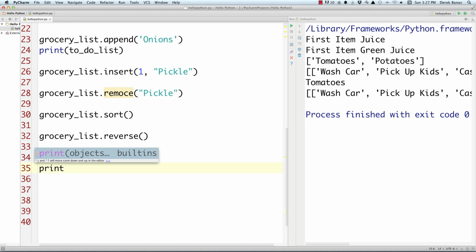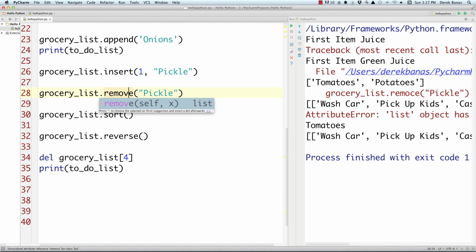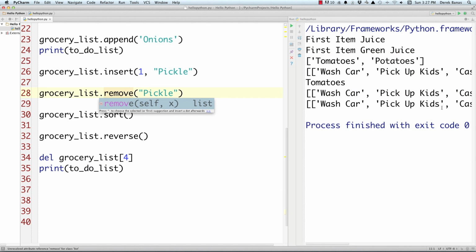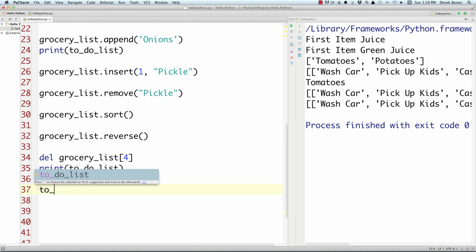And we could come in here just to see the damage. You can also see that while I was making all these changes to grocery list, they were also affecting the to-do list. And there you can see all the different changes we made right there. Just like we can combine strings inside of lists, we can also combine lists together. Just go in to-do list 2 is equal to other events plus grocery list.